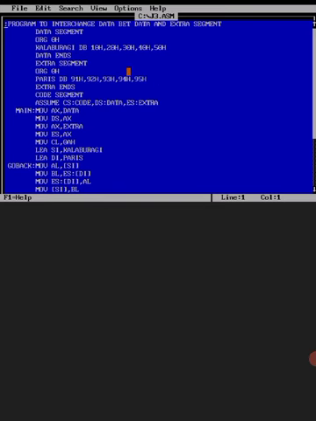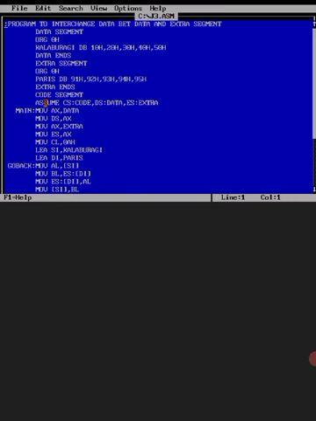This is the data in extra segment. The data in data segment will be moved to extra segment, and this extra segment data will be moved to data segment. This is the main intention of this program. Then start with the code segment. All these are fixed: assume CS as code, DS as data, and one extra thing, ES as extra. Since we are using an extra segment, we have to use ES as extra.